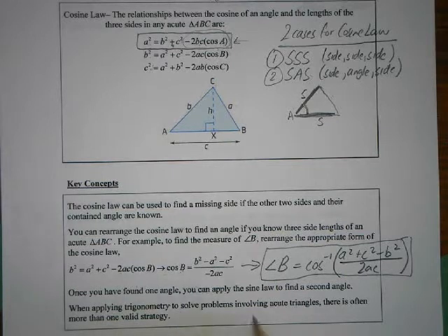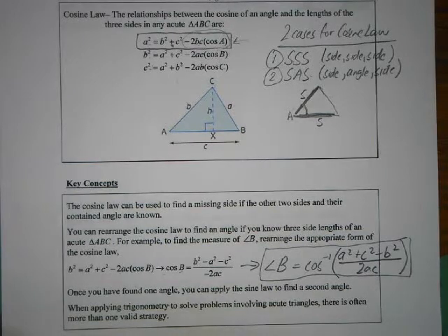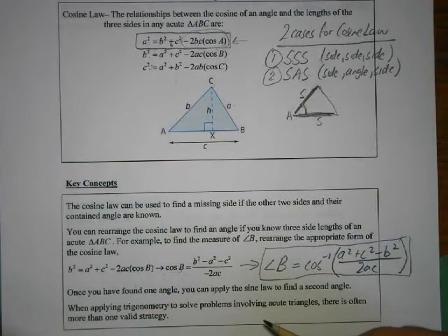So if you're ever asked to solve a triangle and use the cosine law first, which happens a lot, please be aware that once you've used cosine law once for a triangle, you never need to use it again, because by getting that extra piece of information by using cosine law, then the next thing you find, you could use the sine law.